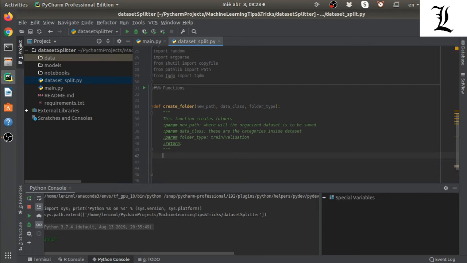The create folder function is very easy.